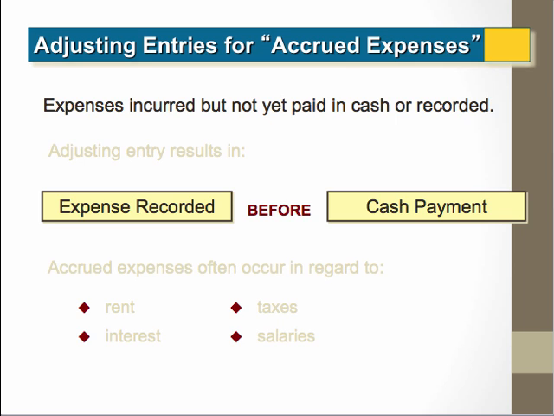Another type of adjustment that needs to be made is to recognize accrued expenses. Accrued expenses tells us that we've recognized the expense before the cash has been paid. For instance, if someone provides a service to us, such as an employee who has not been paid their payroll yet, the company is still liable to the employee to make that payment. The company has had the benefit of the work by the employee, so they have to recognize a wage expense, but they also have to recognize that they owe the money to the employee in the form of wages payable.